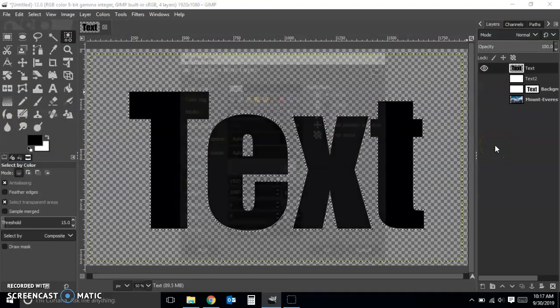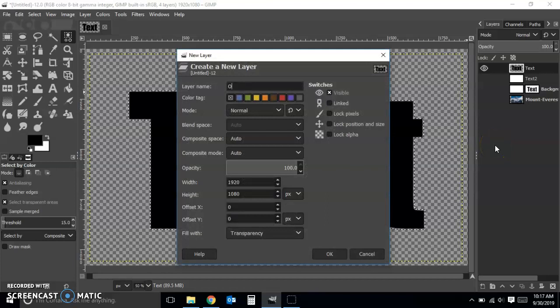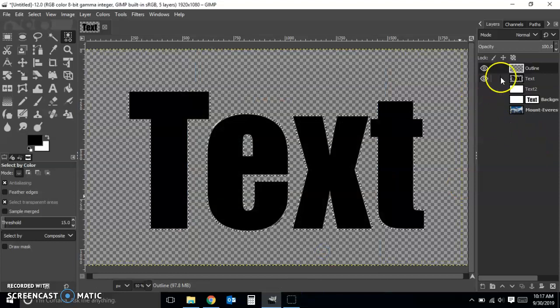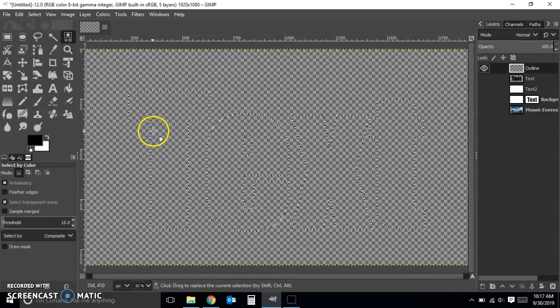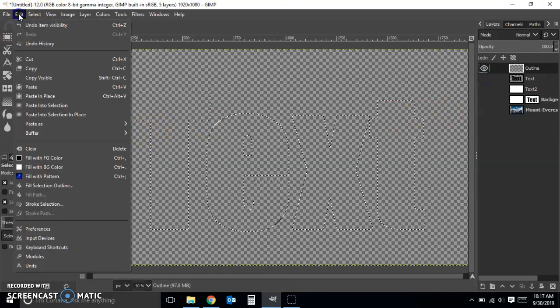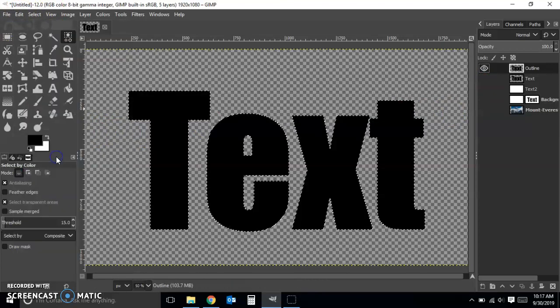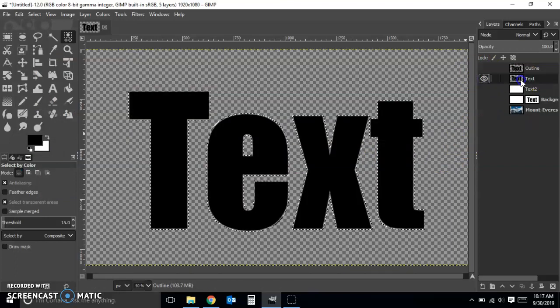Then I'm just gonna create a new layer. I'm just gonna name this layer outline, right? Alrighty. And I'm just gonna color the outline. I'm just gonna fill it with foreground color, which is black, right? Then I'm going back to this text layer, select it, right?